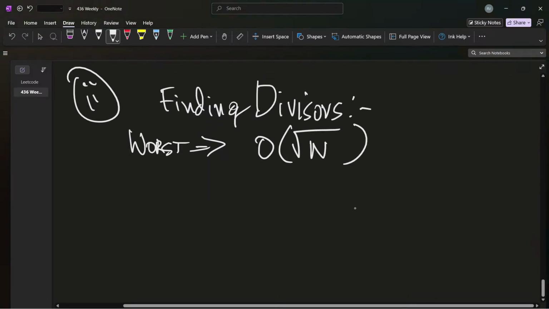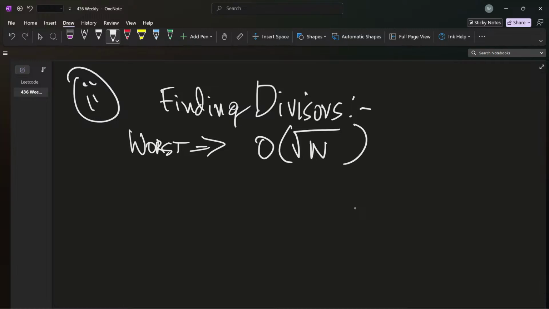And for the best and average time complexity, what is this going to result in for us? n equals the length of groups.